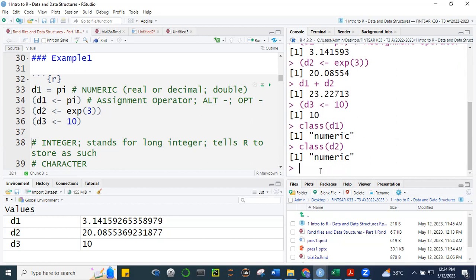And then lastly, how about D3 class? Numeric or integer? Without typing class, numeric or integer? Sana hindi nyo tinype muna yung class, ha? For D3, for 10, guess nyo lang muna, guess. Will it be numeric or integer? Without typing yung class function. If you type, then huwag nyo na muna sagutan. Si D3, numeric ba siya o integer? Guess lang, guess. Kasi 10 siya eh, di ba?